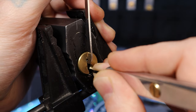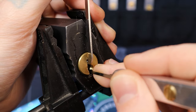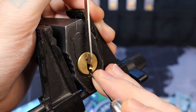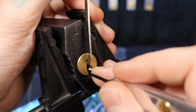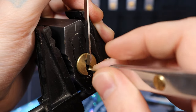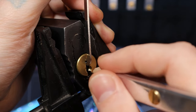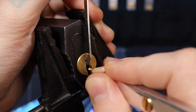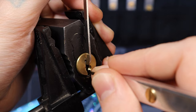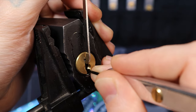I'm using a 19,000s profile, that way I can use the bottom of the keyway here and then just lever all the way up. That is the best way to do these adjacent cuts in these Assa, if you're able to nudge something. So there we go, a little bit more on 6 there. More real movement on it this time. So we are making progress. More real feedback anyway.